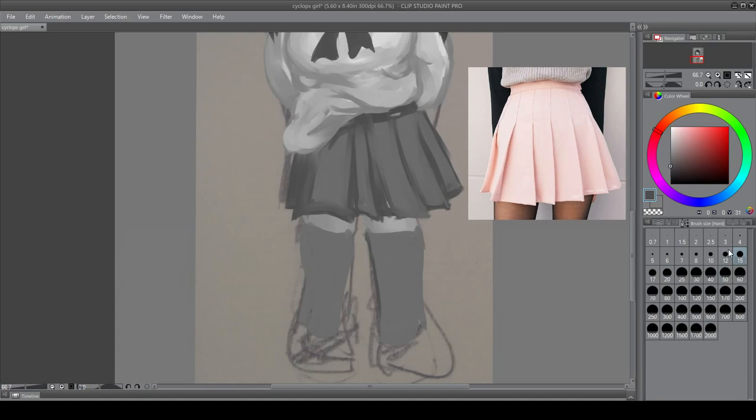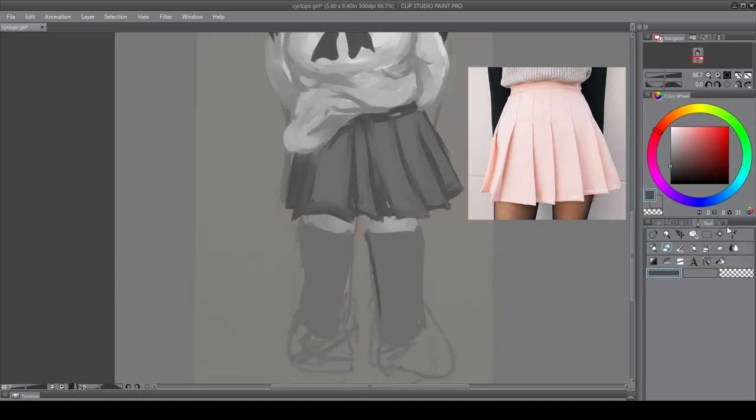Oops. Oopsie. Okay. We're just going to use the same values from her skirt for her knee socks too, because I want her knee socks to be kind of dark. There we go. I'm going to figure out what I'm going to do for her feet, but I think she's going to be really shy, so I want her legs to kind of point into each other, but naturally in a sense.